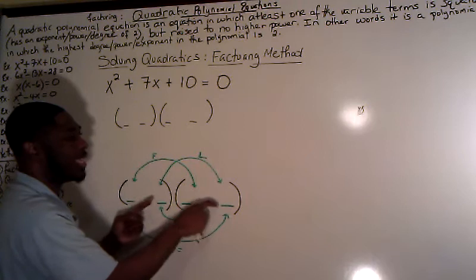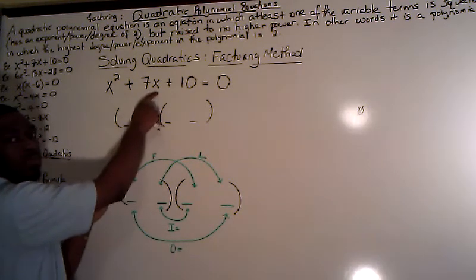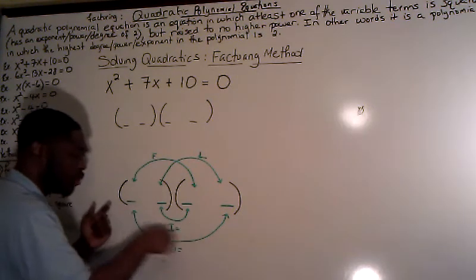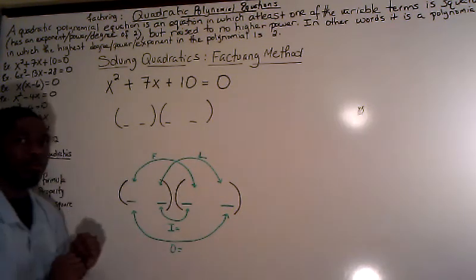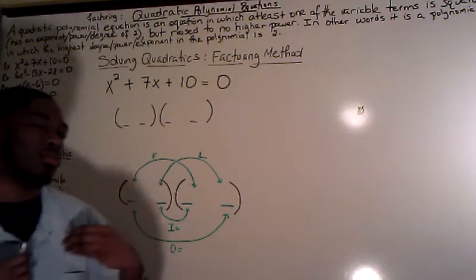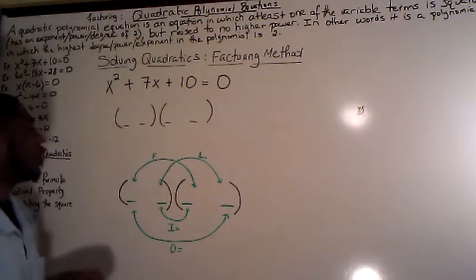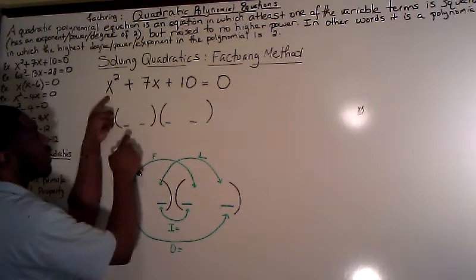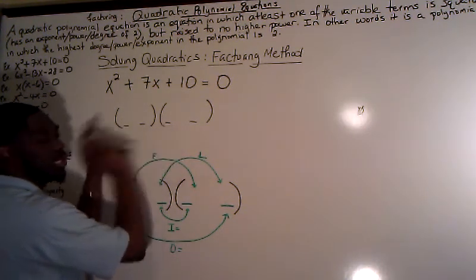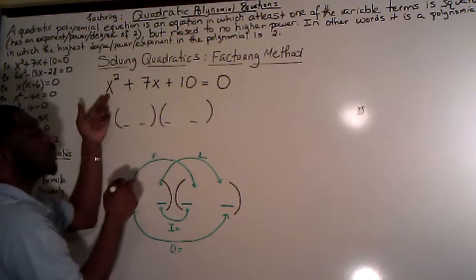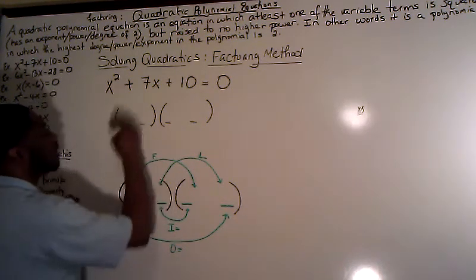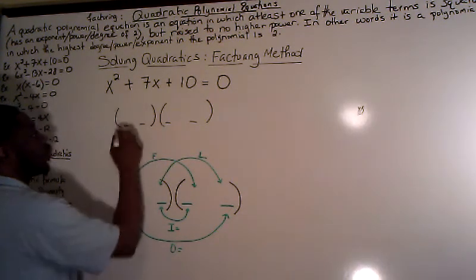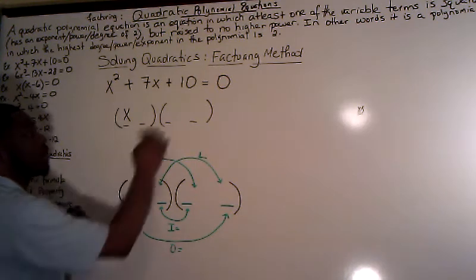Well, and then the middle term came as a result of doing the 2 inners, doing the 2 outers, and then combining that result. Well, we're going to do the reverse process in this particular section. So here's what we're going to do. We know that the first term of the trinomial always comes by putting something in this position here. And since we're dealing with x, we're going to go ahead and say, okay, well, x here. That will give me my x squared term. So we have x here, x here.